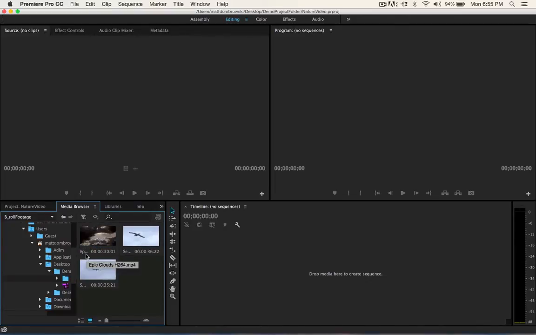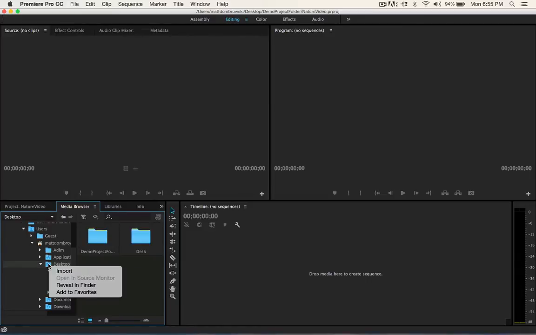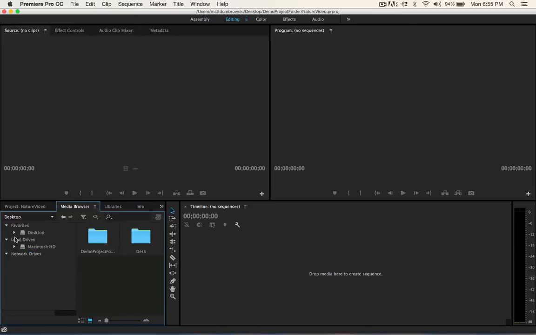But as always, you may not have all your footage in one place, so you may be importing left and right, back and forth. If you want to save this to your favorites, you just hit Add to Favorites, and now at the top, that desktop folder will always be there. I highly suggest you do this, especially if you use a specific drive to work with your projects on, like a Western Digital or a Seagate, things like that.